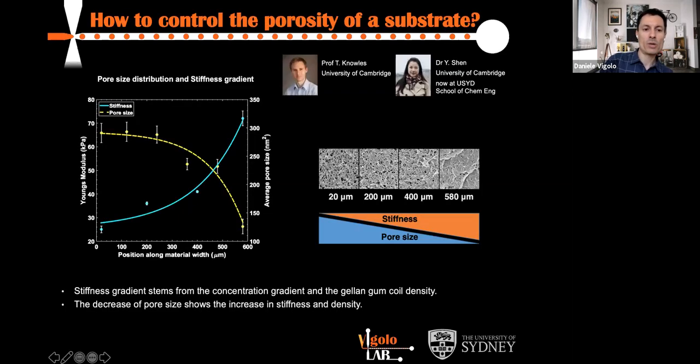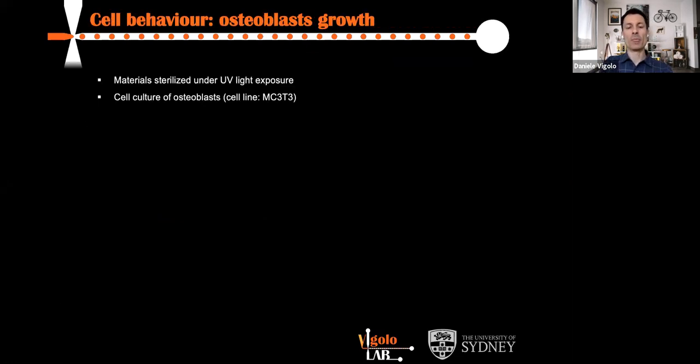Because of the stiffness range, you can see here, with this material, we can reach about 70, 80, but depending on the material, we can reach basically between about 10, 20 kilopascal up to 100 kilopascal, which is a stiff enough range to really affect the behavior of osteoblasts. Again, towards the 100 kilopascal, we are moving towards the collagenous bone range. So that's where the choice of osteoblast came into place.